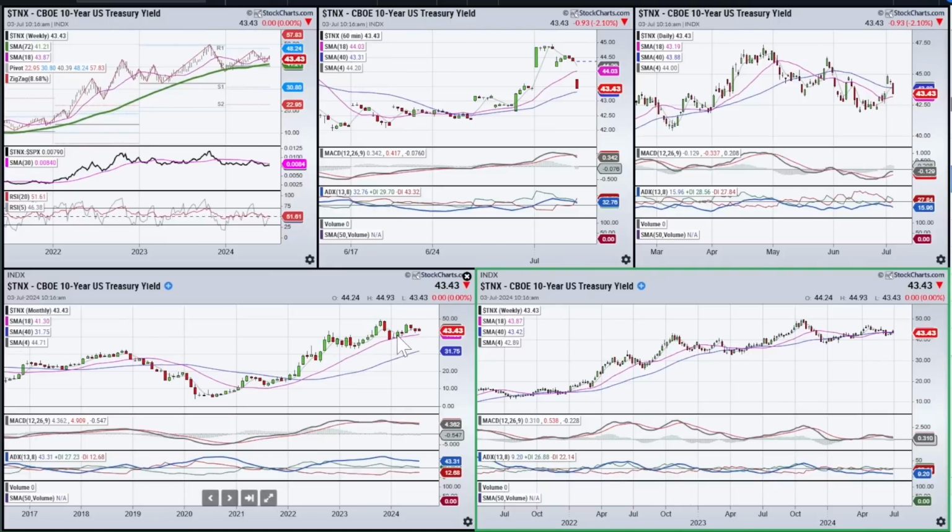But we just want to watch and see if we break the 4 level, then I think we're seeing a material shift in what's taking place in the rates. If it stays above that level, 410, 415, it could just be in a trading range between say 420 and 480. All right, so that's kind of the key levels that I'd be watching for there. I don't think I'm expecting this to break out to the upside. I am a little bit more concerned about the potential for this to break that 4 level.